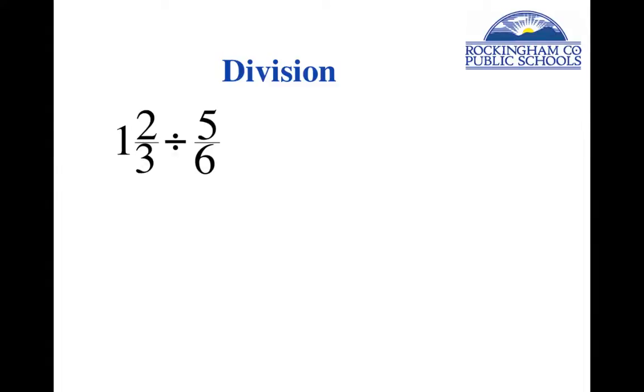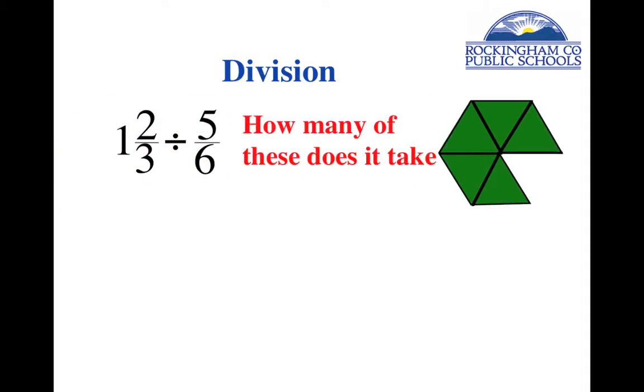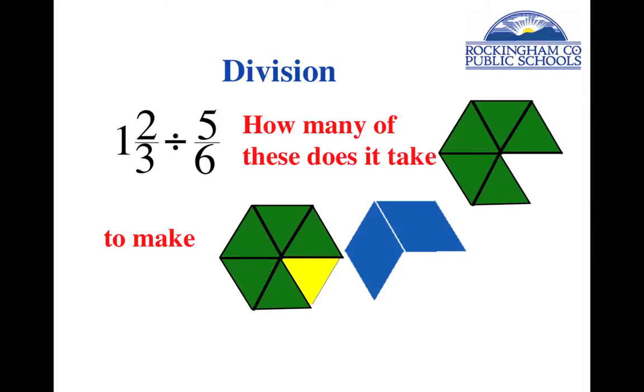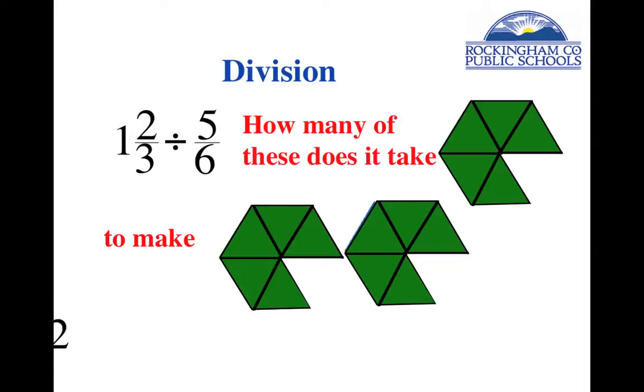Another example. How many 5/6ths—which remember looks like a Pac-Man shape—how many of those does it take to make this? Well, we can try fitting our pieces on top. And when we do, there's one. I'm going to move that one piece over here and see that it takes exactly two of them. It takes exactly two 5/6ths to make one and 2/3rds. So the answer to this problem better be two. This is a tough problem when you do it the traditional way. You've got to convert the first number to an improper fraction. You have to invert the second fraction and multiply. But you will get two when you do it the way that you were taught.